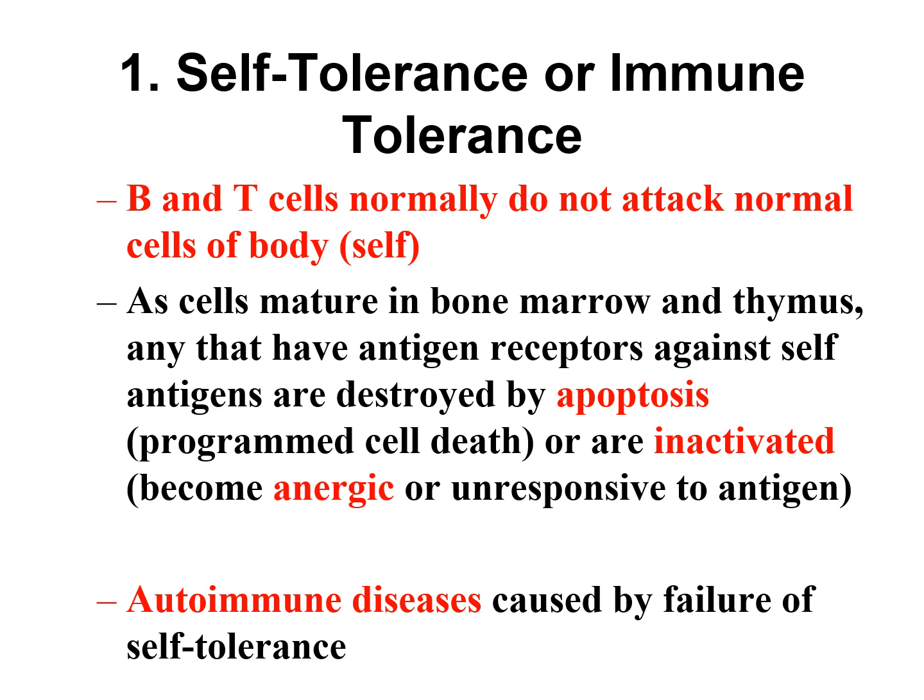So when we're making the B and T lymphocytes in the red bone marrow, it's just random what kind of receptors they end up with and what they recognize. So some of them do recognize our body parts. So when they're maturing in the bone marrow or the thymus, we're going to check, and if any of those B and T lymphocytes react to body parts, they will either be killed or they're going to be inactivated. And when they're inactivated, we just call them anergic, because an means without and erg means to work. So it just means they're not working. So if there's a failure of that, we can end up with the autoimmune disease.